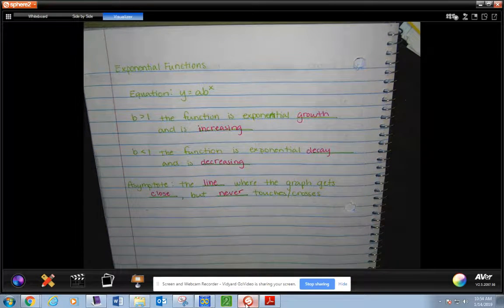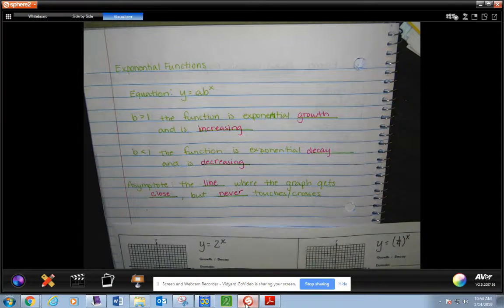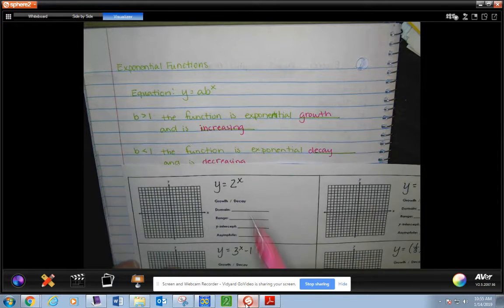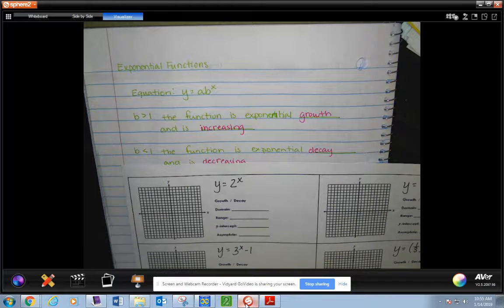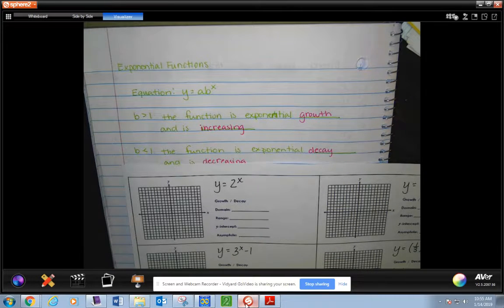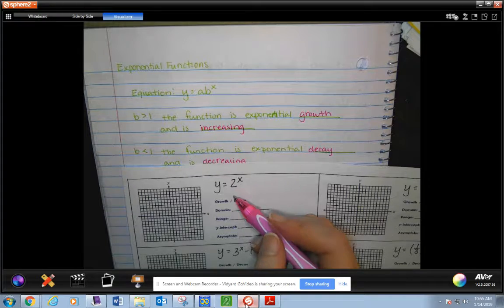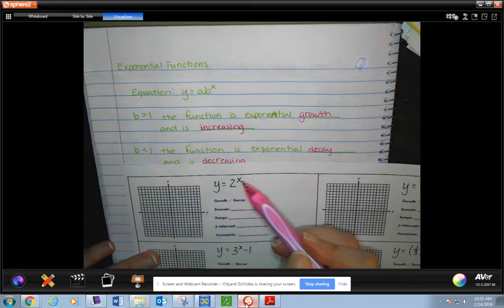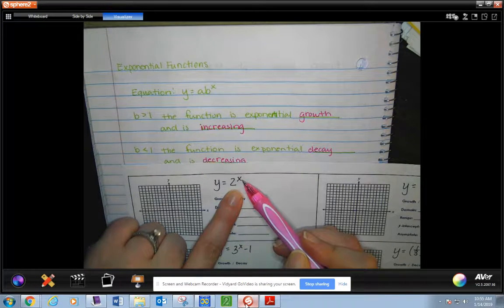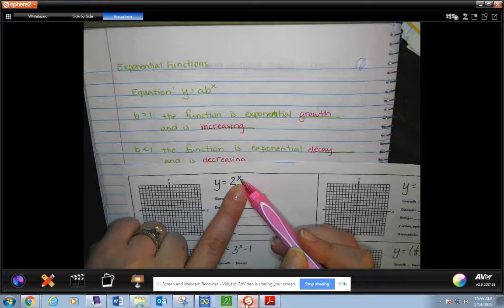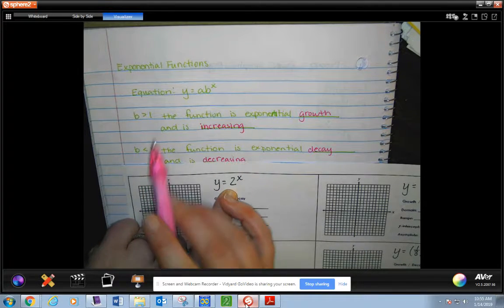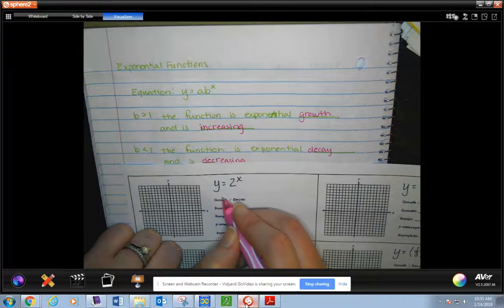Okay, so excuse me, you're going to have your calculator for this one because all of your problems are graphing, so we're going back to graphing. So first thing we're going to do is we're going to tell if each graph is growth or decay. Now you can figure out if it's growth or decay by looking at the graph or by looking at the equation. So do you remember how I gave you ab to the x? Well, the b is the number that the exponent's on. So if you look at y equals 2 to the x, there's your exponent, there's your x, and it's in the exponent spot, and it's on a 2. Is 2 greater than 1 or less than 1? Since 2 is greater than 1, then we call this exponential growth.